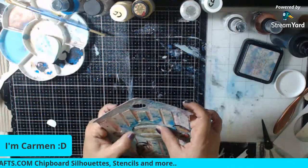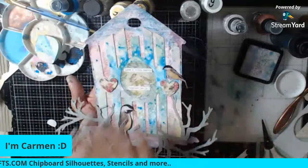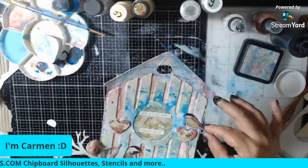I'm going to glue this in place probably later on. So right now I'm going to go ahead and move on to the next tag. So this is kind of how it came out. My hands are mucky. Leave a little sparkle wherever you go. And we've got the collaging and the new layers and the branches and everything. And I think it came out super cute overall. This is going to look really nice hung up on a wall. I got to let it dry thoroughly first. But I'll have pictures up on the social media once it's all dry so that you guys can see more in depth of what it looks like.